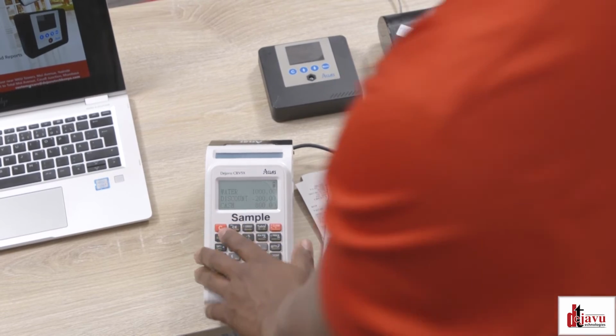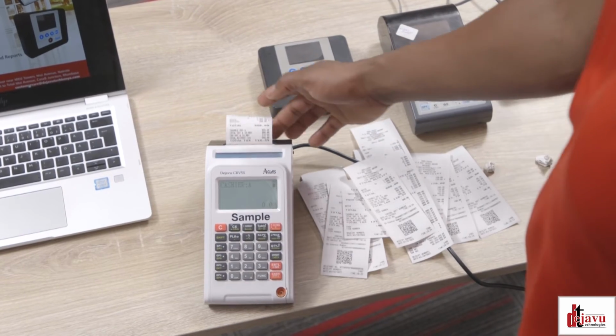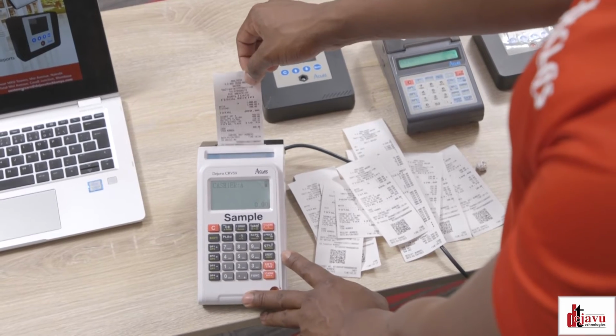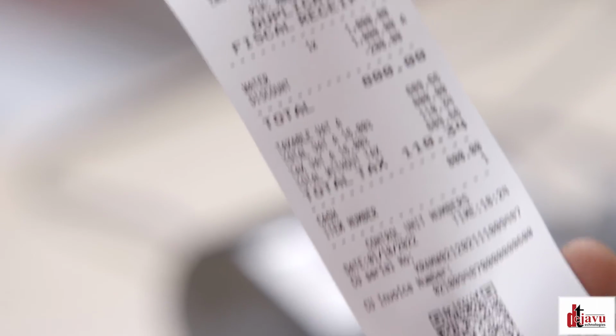Thank you. To reprint a duplicate, you just press cash immediately after producing the original one, and it will have the name duplicate physical receipt.